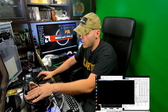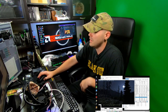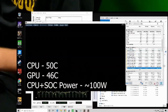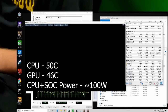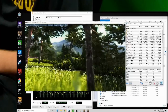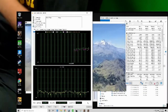All right, pretty much all of my temperatures from the ASRock motherboard are reporting 100°. I have no clue if that's accurate or not, which is concerning because how am I supposed to trust what's coming out of this system? But I will say the processor temperature is 50°C. The SoC power, we max at about 140 and we're averaging about 100 watts. So you know, what Uka was saying earlier, we might be in better shape here. The GPU is at 46. So, you know, maybe games are okay with the cooler. We are boosting up to 3900, which is the max boost clock for this. I think we might be okay.